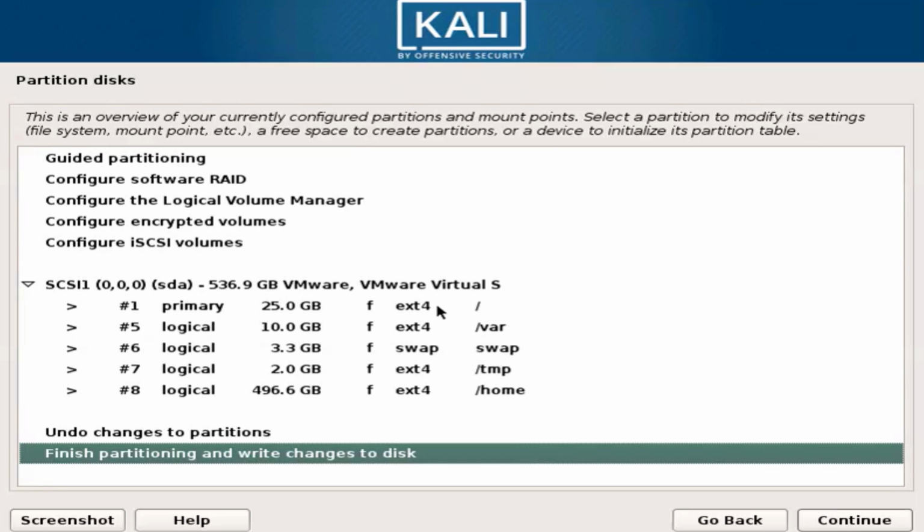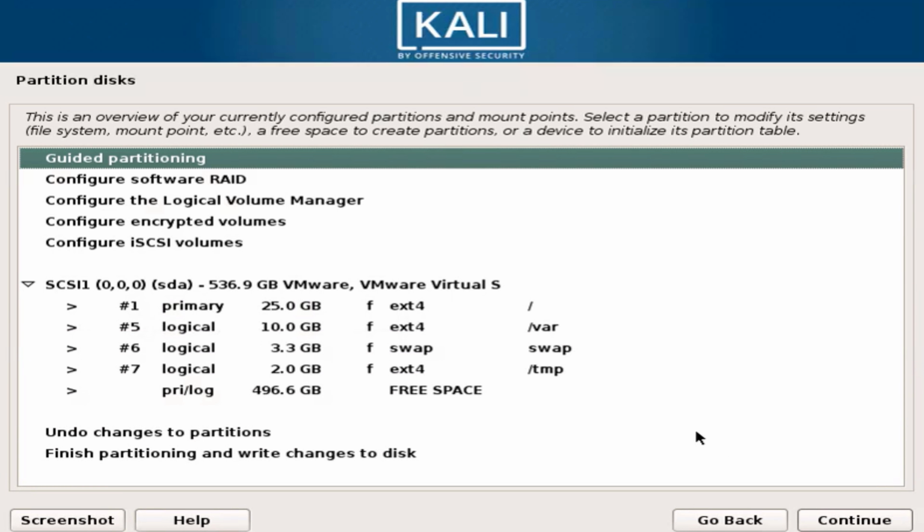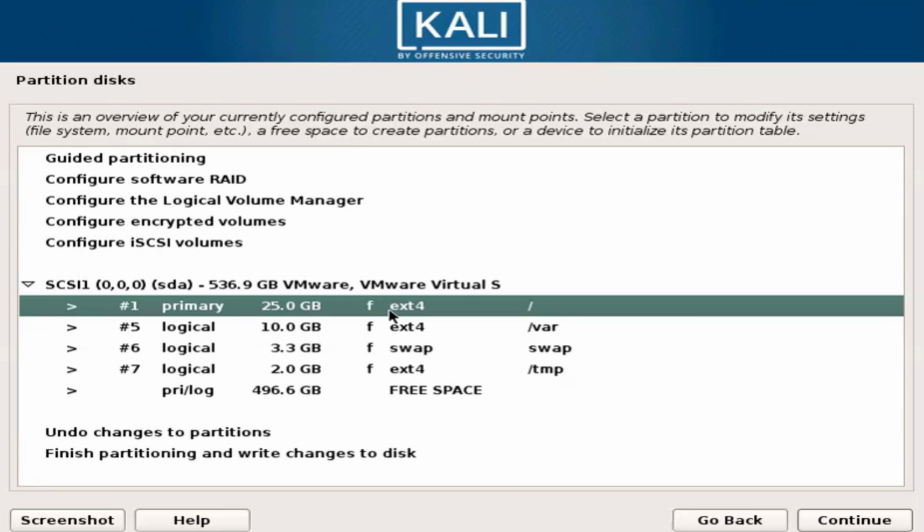because we need to make ext4 and we need to know what the basic partitions are. So slash, variable, swap area, temporary, home, these are the main partitions, and we will resize them. Just delete the partition. ext4.